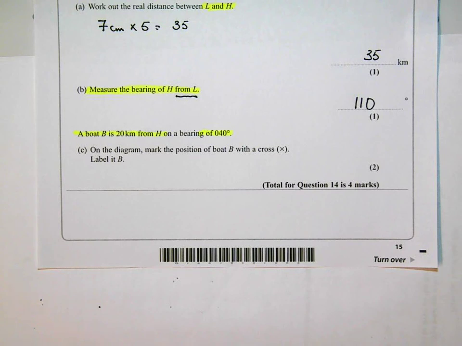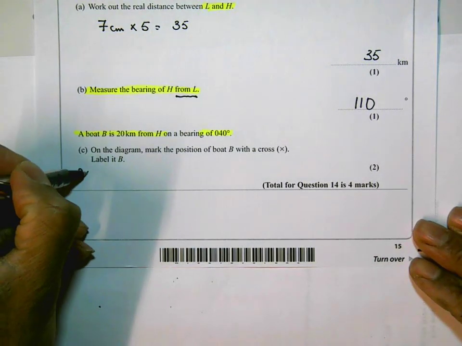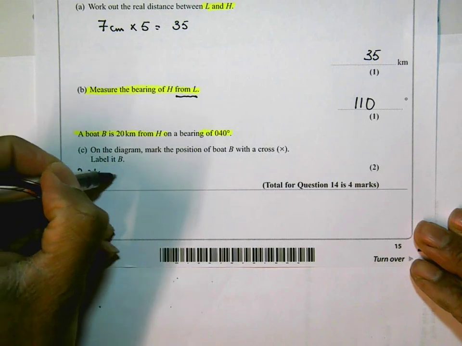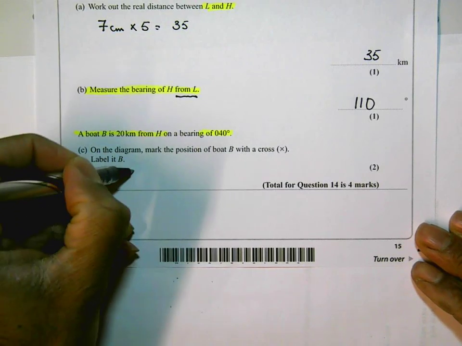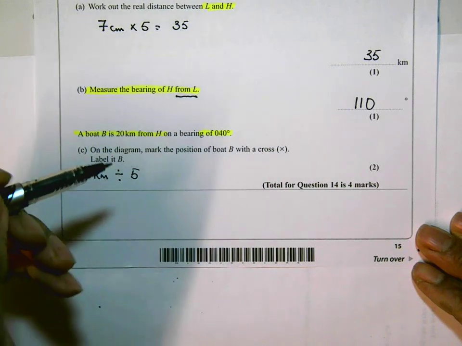So I'm going to go back up, but I'm going to just make a note of this. It says the boat is 20 kilometers, so if it's 20 kilometers in real, I need to divide that by five because remember they told us the scale, one centimeter was five kilometers. So divide that by five, that means on the diagram it needs to be four centimeters.